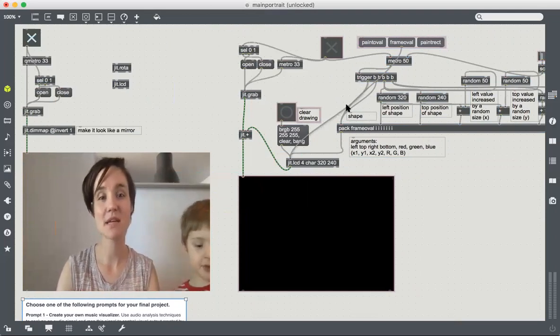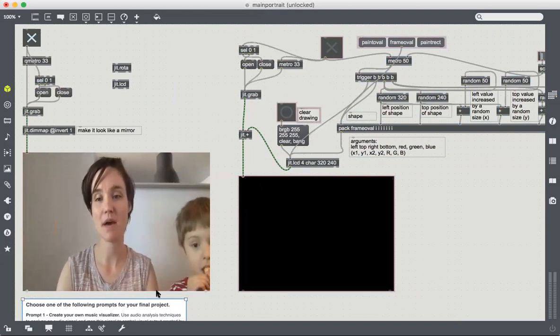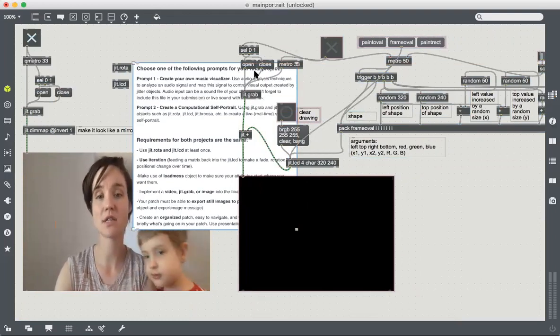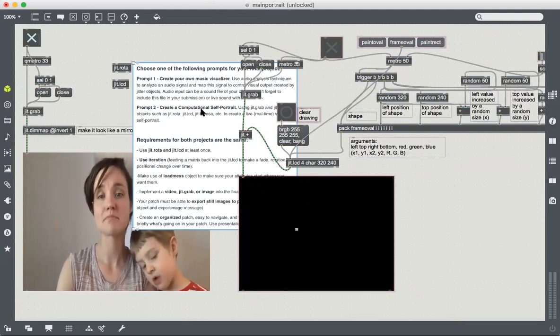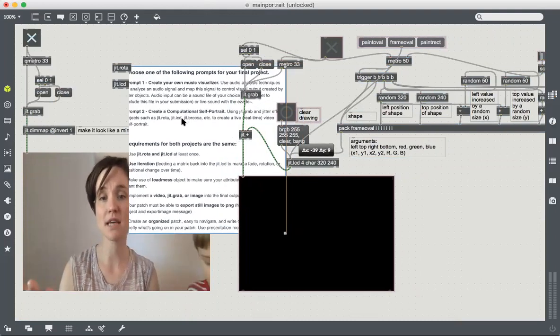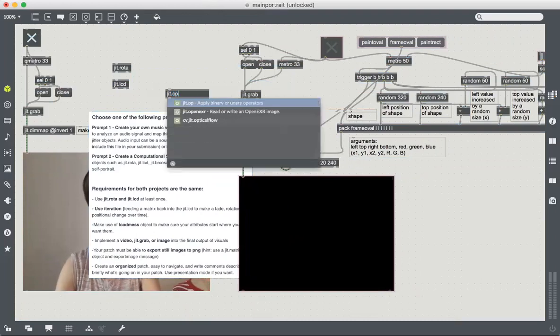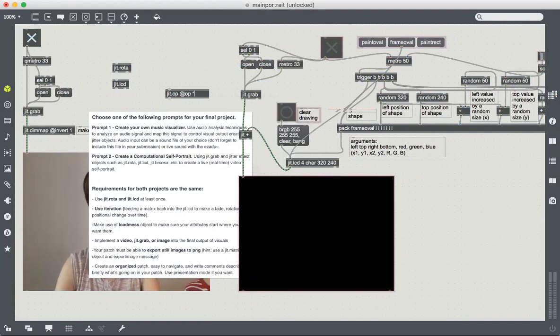Okay, so this is my assignment 6. I've got that copied into my patch. Oops, I need these still. Then I know iteration, feeding a matrix back into the jit.lcd. That uses the LCD with the kind of loopy thing. Multiply this thing eventually.